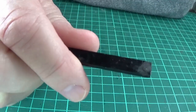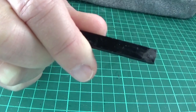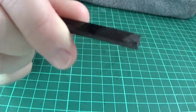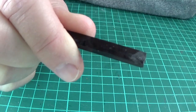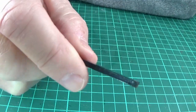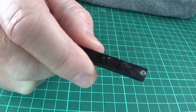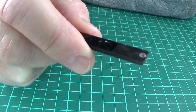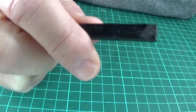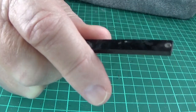And what I do is, on the back here, this is all blackened up now, and you can't see it properly. There's the face of the magnet there. I put a magnet on there, and then I add the other pieces to it, so I know it's always the right way around. So that's a very simple little tool, and you could rig that up in other ways, but that's why I have that. It has a couple of other uses as well, but that's very important to get the magnet polarity correct each time.